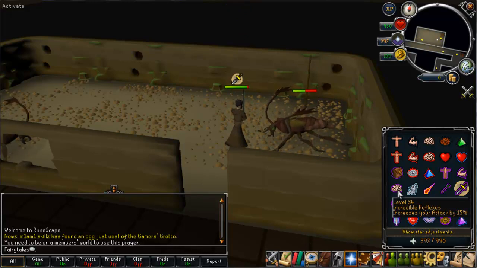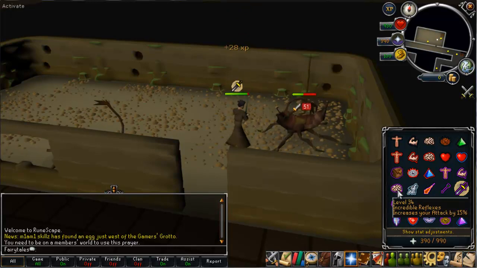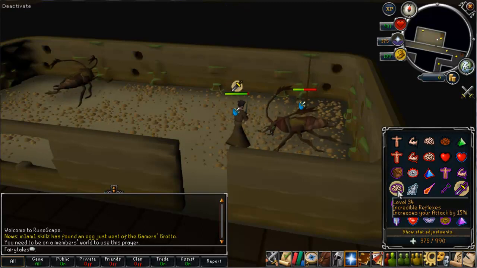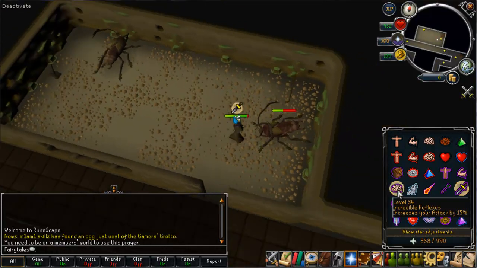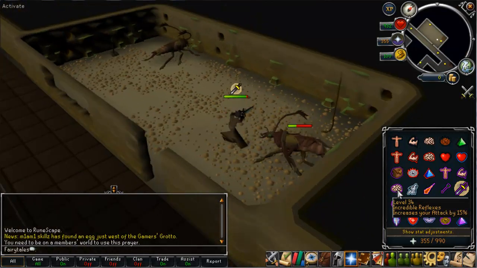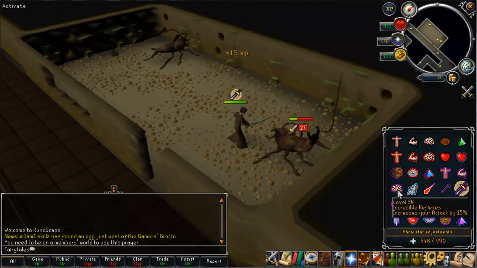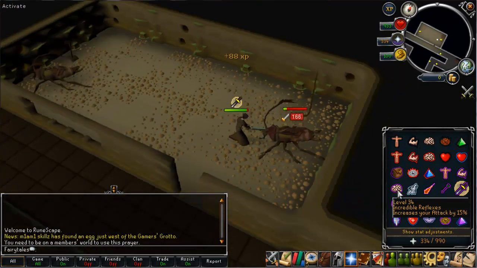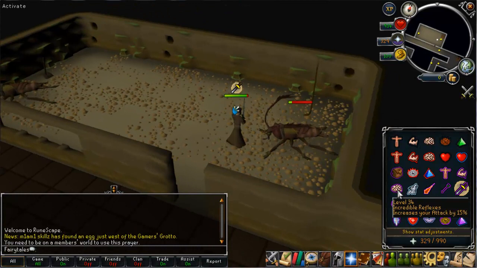Don't know if that was on at the right time. Oh yeah! Not too good at flicking, but hopefully this helps, even if it uses a few prayer points. It's better than keeping it on. Come on. This is actually so bad. I think I'd have been better going for the Addy Simi, because it's so fast.